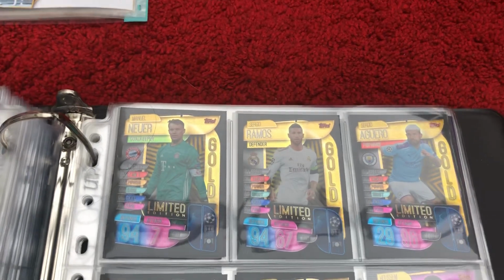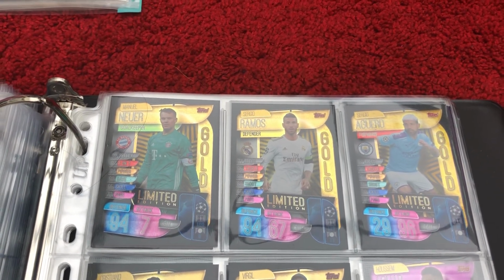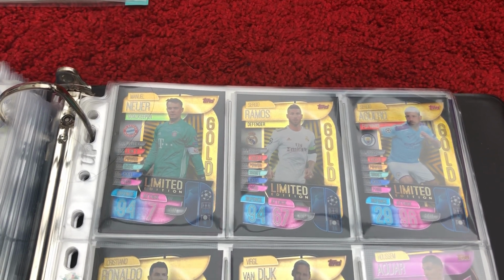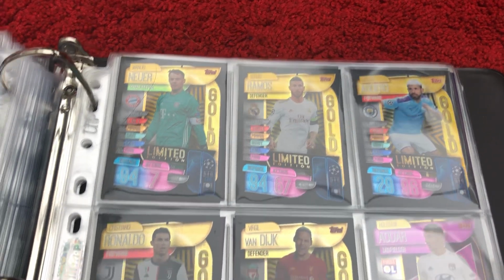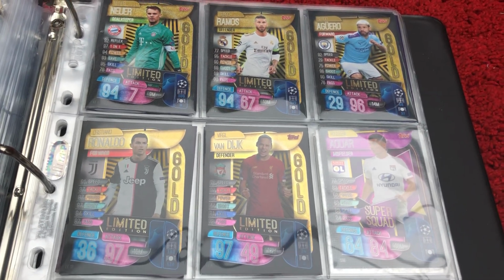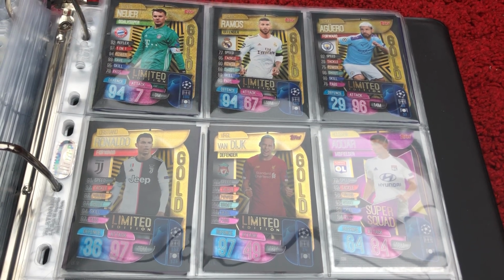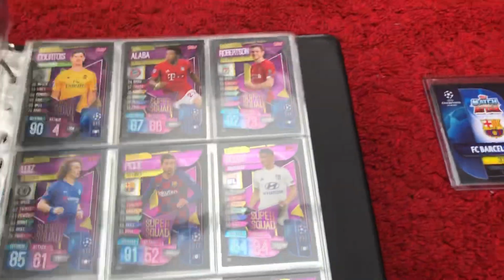And then we have the exclusive Topps.com limited editions. You can only get these by buying products from Topps online. And there's Neuer, Ramos, Aguero, Ronaldo, Van Dijk. There is actually a Sane card, but that isn't going to be released until some point in early to mid-December as part of a Topps bundle. So obviously that hasn't been released yet.